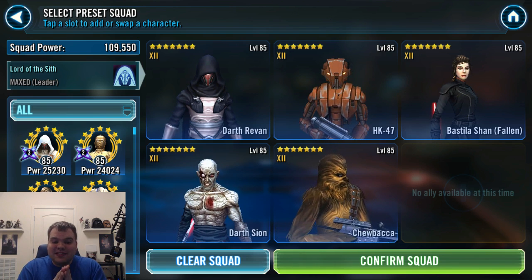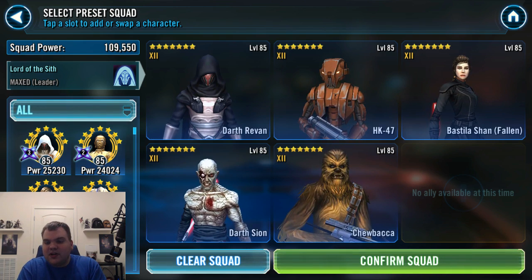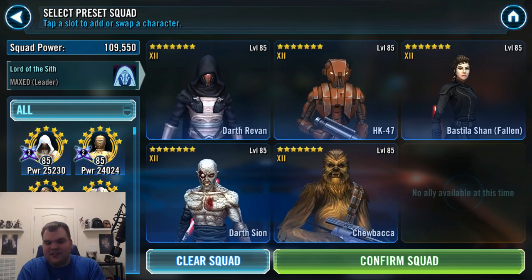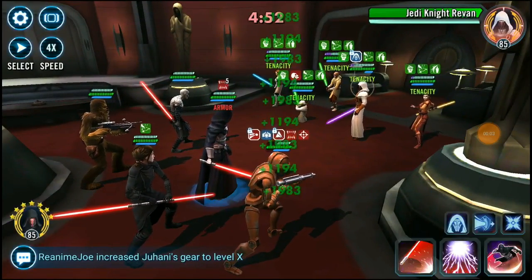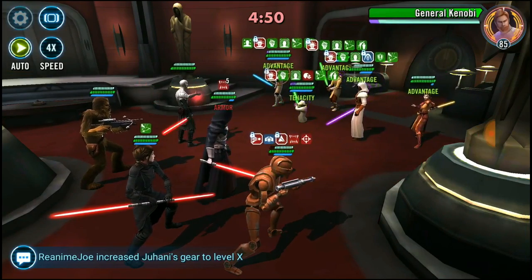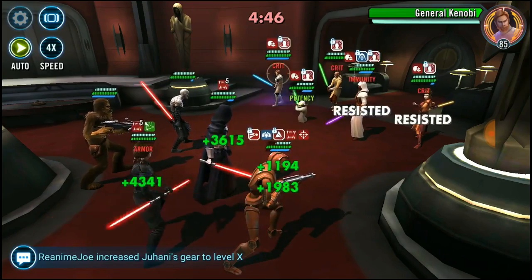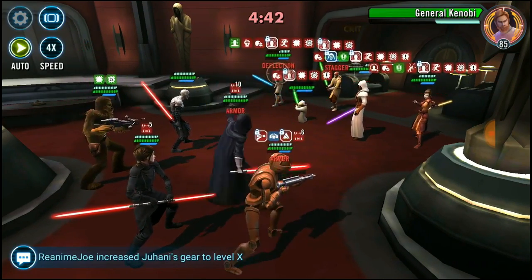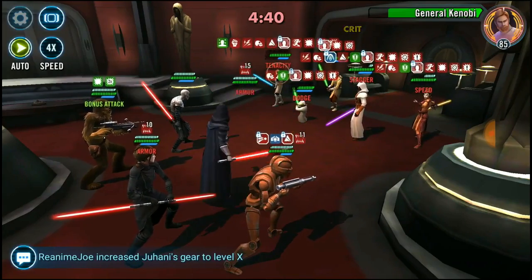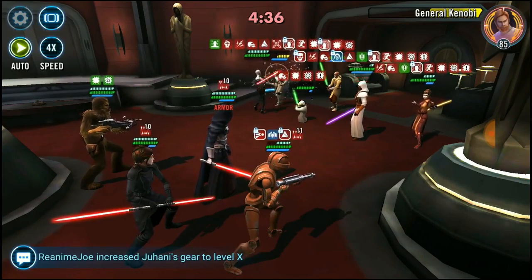And what this team does is pretty much no matter who you mark, it allows you to wreck with the rest of the team. So Darth Revan, obviously you're not going to mark him because that is wasted. You're not going to be able to kill him. HK-47, you can go ahead and mark him, and he'll eventually die, but still allows Chewbacca and Darth Sion to really do a lot of big hits and dispels. Bastila and Darth Revan are going to have that shock synergy and do a lot of damage.